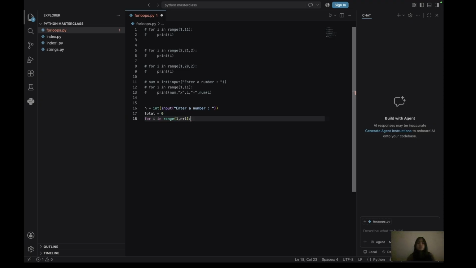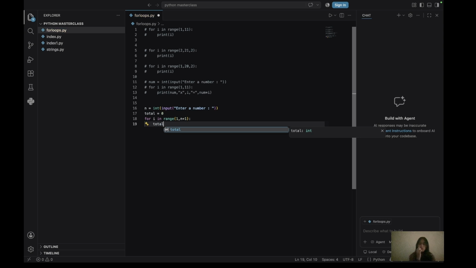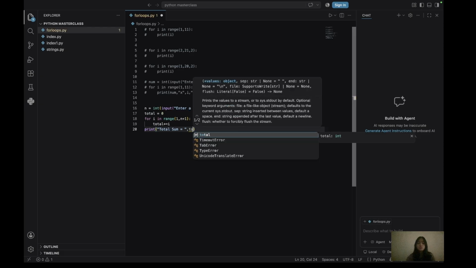Total is 0, so we have to add every number to this total. Total plus equals i, this plus equals is the operator that we have already studied, and then indentation, then print total sum equals total.